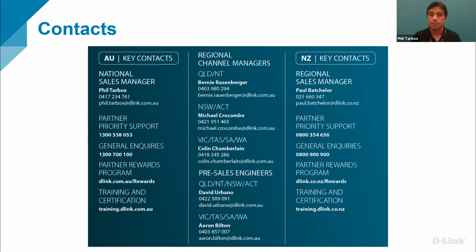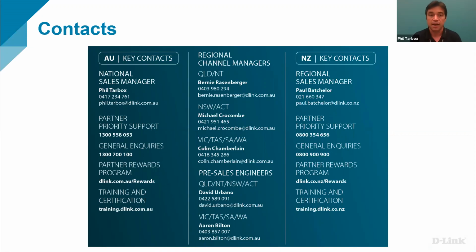Bernie Reisenberger, based in Brisbane, looking after Queensland and the Northern Territory. Michael Crocombe, based in Sydney, looking after New South Wales and the ACT. And Colin Chamberlain, based in Melbourne, looking after Victoria, Tasmania, South Australia, and Western Australia. Ably supporting our channel managers in Australia, David Urbano, pre-sales engineer based in Sydney, and Aaron Bilton, pre-sales engineer based in Melbourne. Across in New Zealand, we have Paul Batchelor, our on-the-ground sales manager based in Wellington, but does make his way around the country when he is indeed able to get out and travel.